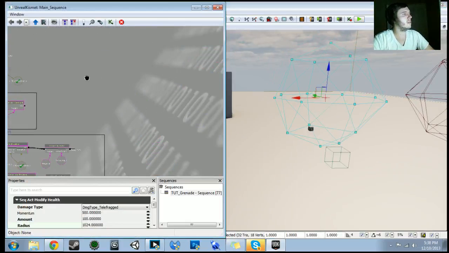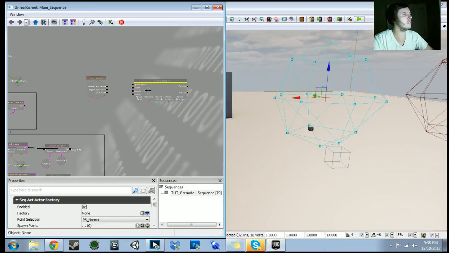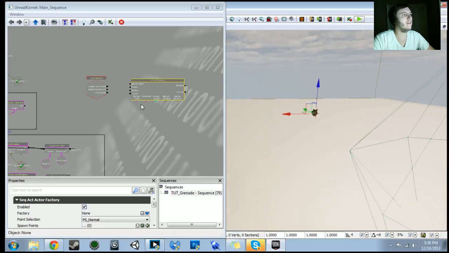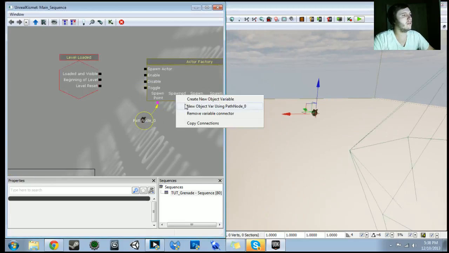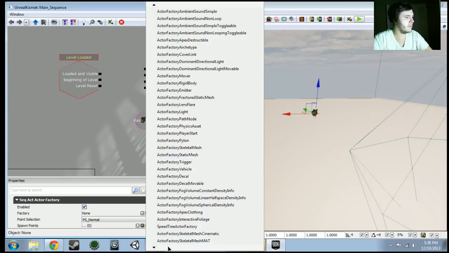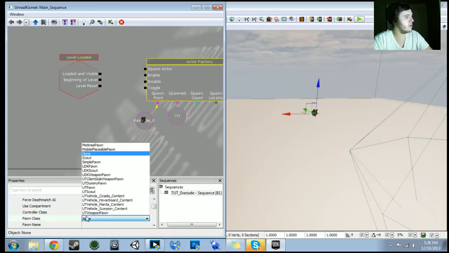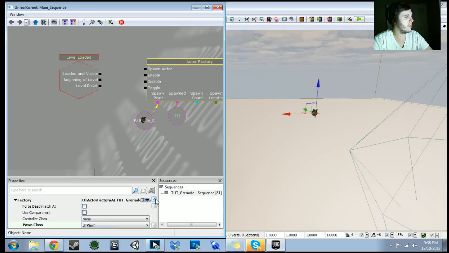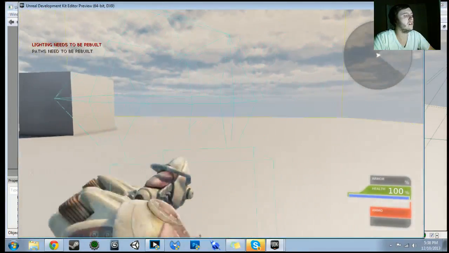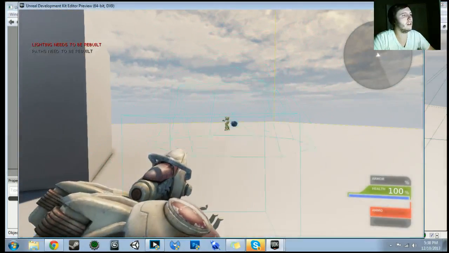Let's also do a new event, level loaded, new action, actor, K actor, actor factory, you mean. And let's right click, add actor, path node, spawn point is our path node. We're going to do an empty variable for spawn. Then we're going to do UT factory AI, controller class none, pawn class UT pawn. And that should be enough for him to spawn. Maybe if I plugged it in, it would spawn. There it is. Someone talking to me now.